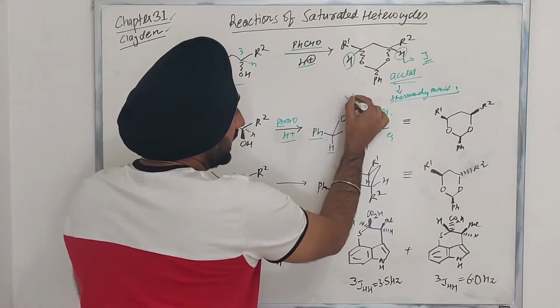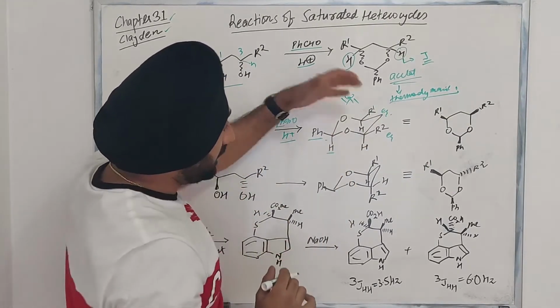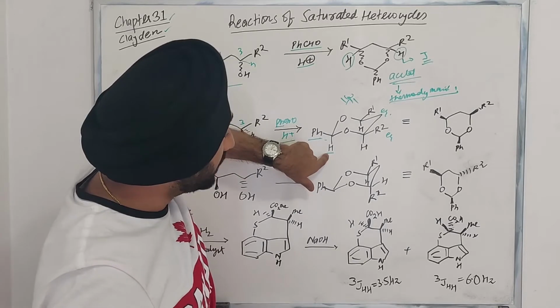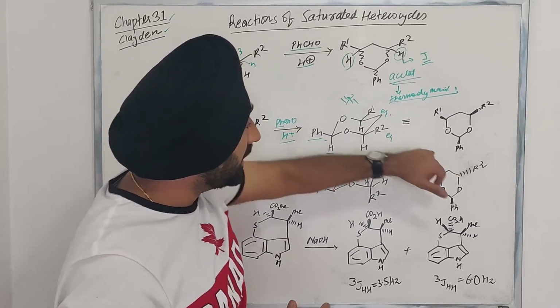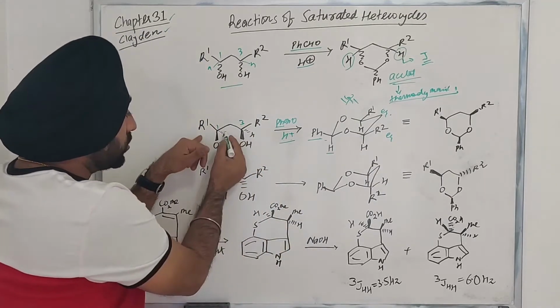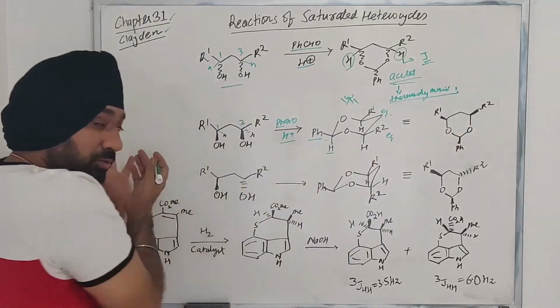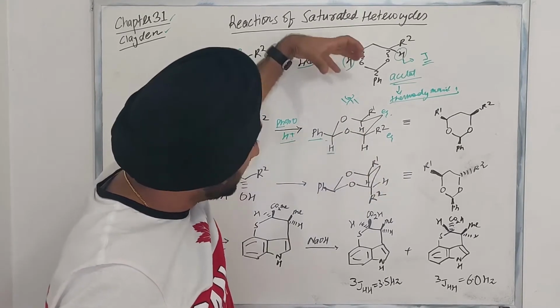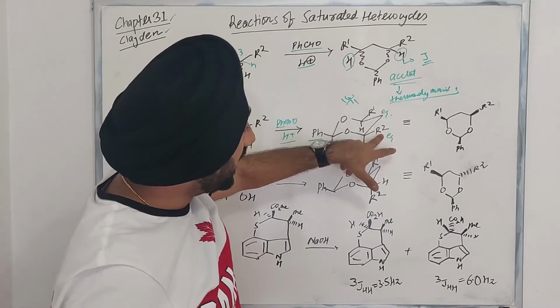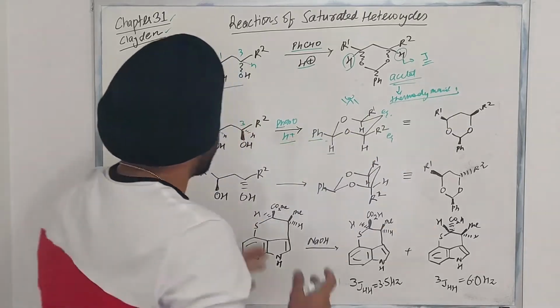If I can just simply look from the top, clearly, I can see that hydrogen is going behind the plane. It is going below the plane. So the phenyl is coming out of the plane. And the stereochemistry of these two, how it is, I will show you. But for now, if I look from the top, both the hydrogens are axial. They are behind the plane. And these R1 and R2 are coming out of the plane.